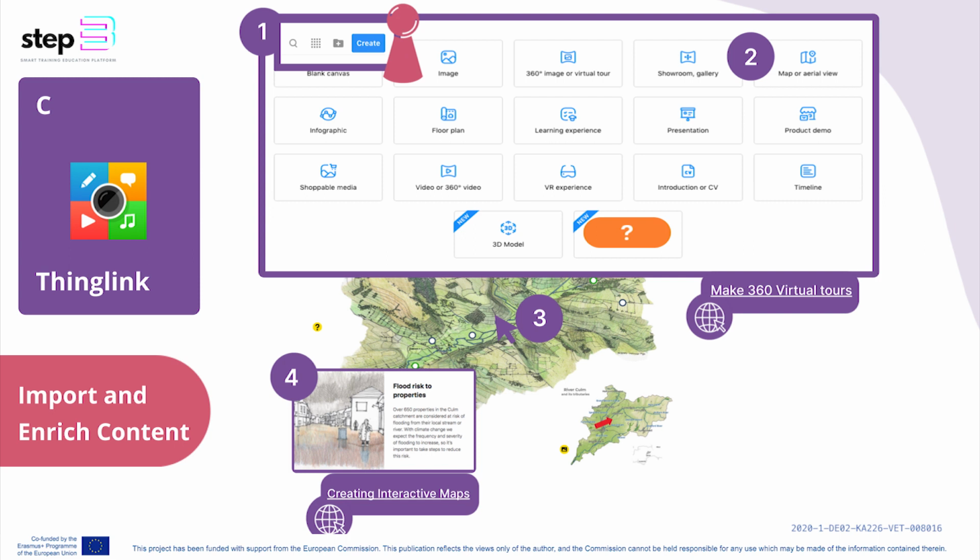After creating your account and getting to your dashboard, you are immediately exposed to the different categories of content you can make. You will notice that the type of content is more niche, like maps, 3D models, visual tours. For this purpose, the creators of Thingling have introduced many guides and resources for any category. You can pause and check some of the resources here and here.